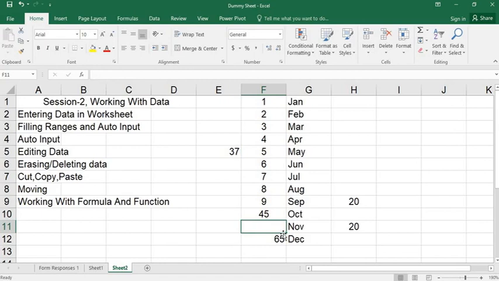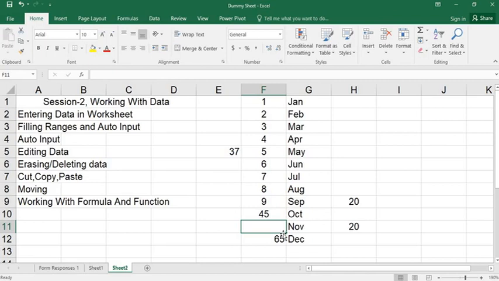So this is called an argument to a function. So there is a slight difference between formula and function. A formula is a relationship between two cells and the new value is calculated with the help of the formula, while a function is a ready-made formula that is already stored in the library of MS Excel, and we can use it easily by supplying the argument to that function.